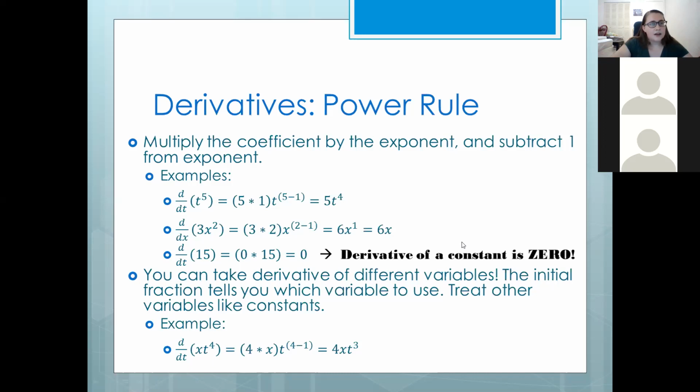Okay. Vincent, so the d over dt and d over dx is just a notation in front of the derivative. That notation is telling you to take the derivative. D over d something means find the derivative of. But there are other ways to write out, take the derivative of as well. And I think I have some different examples of different notation coming up on the next slide. And I'll point that out too. But that's one, well, I guess two different ways to write it to tell you what to do.